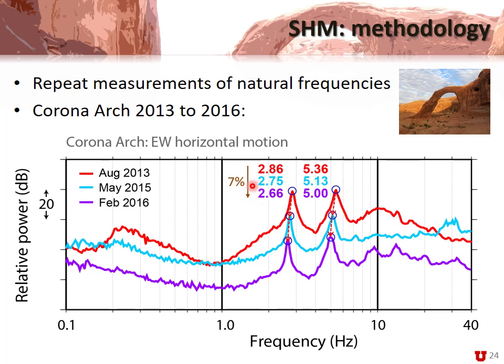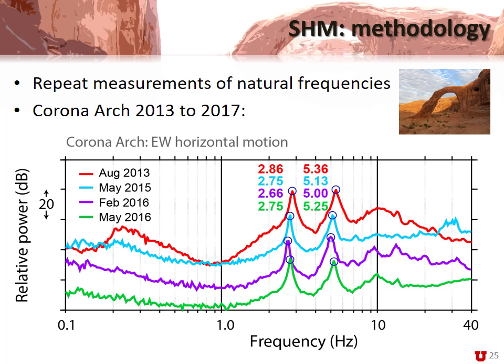That doesn't seem like a large amount, but it is in fact a very large amount, and it also just shows you that that change is really easily detectable even by eye between these measurements. So we thought, okay, we're onto something, but some of the astute among you are realizing right away that this is the hottest time of the year, and this is spring, one of the colder times of the year. And so maybe resonant frequencies are tracking temperature somehow. Indeed, we went back May 2016, and they had jumped right back up to where they were in May 2015. So we have some apparent wander of the resonant frequency that is happening with changing temperature, something I'll talk about in the next set of slides.